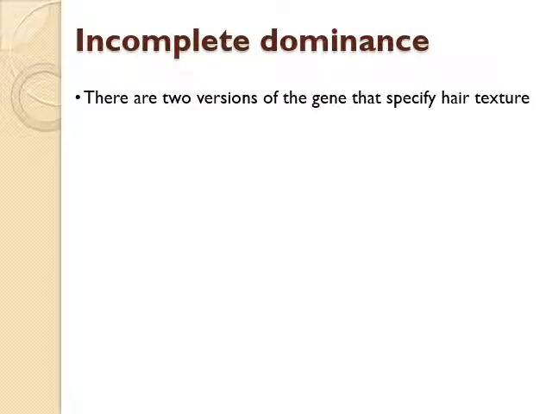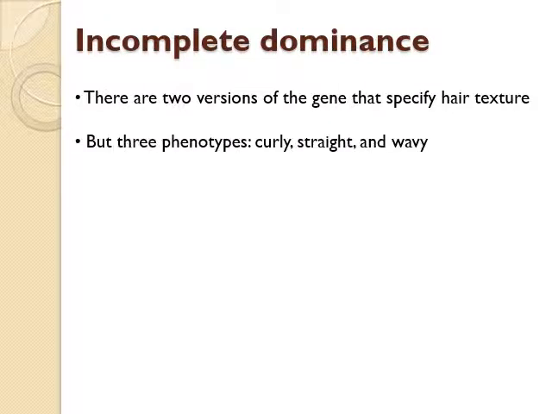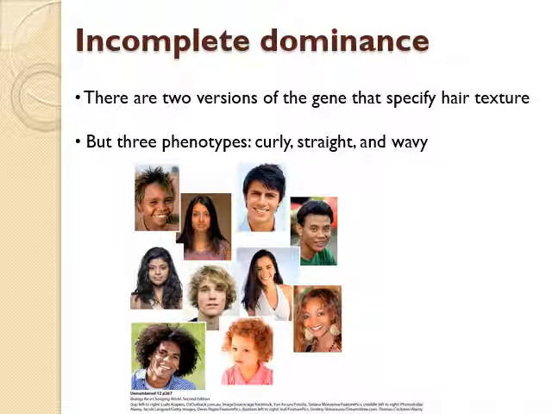Okay. So that's pretty interesting and pretty cool to be able to do with the Y chromosome and with males. Okay, getting into a little bit more with this sex-linked inheritance, with the complex inheritance, it's just getting more complex. So we have incomplete dominance. This is where there's two versions of the gene. Say we're talking about hair texture, right? There's only two versions of the gene, but there's three different phenotypes. So you can have curly, straight, and wavy.